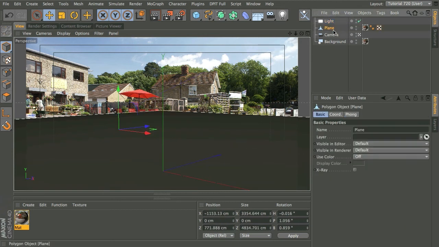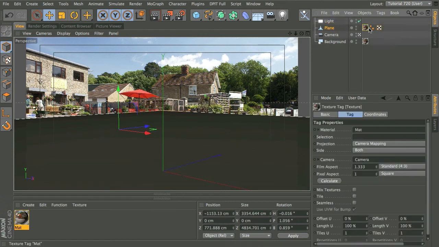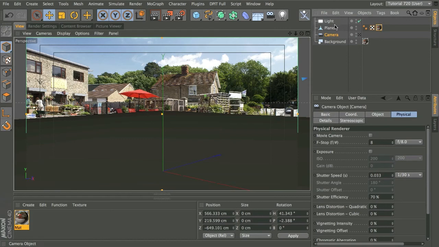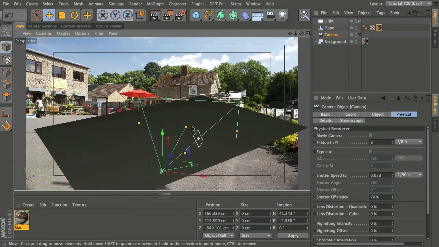Okay, so I've got this plane and this is my floor object, but for some reason the texture isn't showing, so I just need to make sure that the tag is doing exactly what it should. I don't need a selection. Projection camera is fine. I'm using this camera. Now let's just drop that camera view a minute and let's see what's going on.